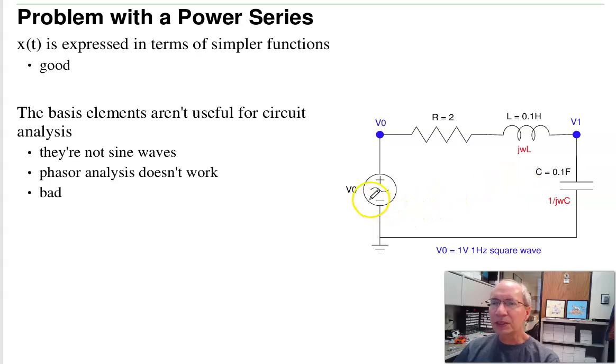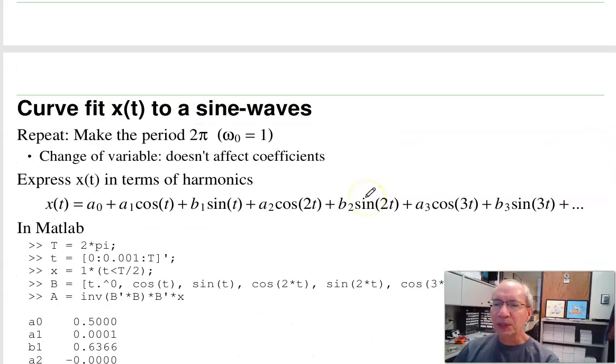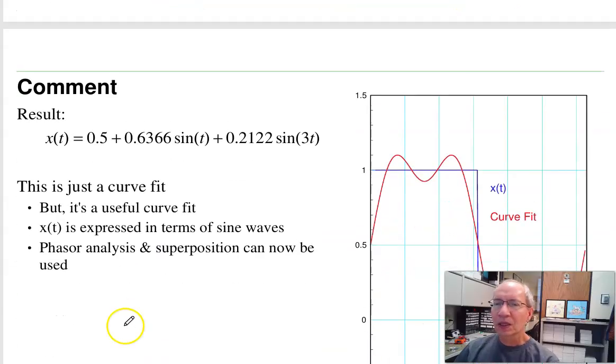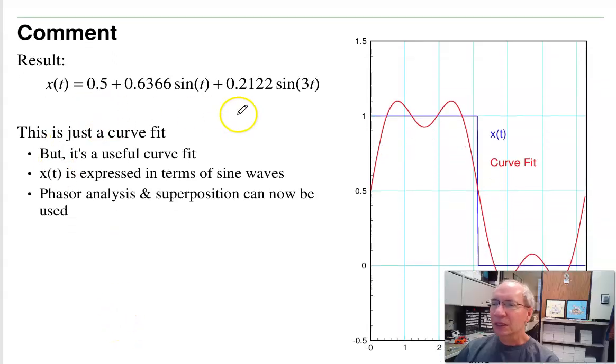So let's repeat the same curve fit, but choose a different basis. Now let's choose the basis to be a bunch of sine waves. There's a DC term, 1 radian per second, 2 radians per second, 3 radians per second. Choose that to be the basis. Least squares curve fitting. I get numbers. Plot them. This is my data. There's my curve fit. If I add more terms to the basis, I get a better curve fit.